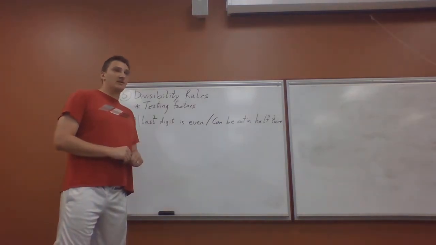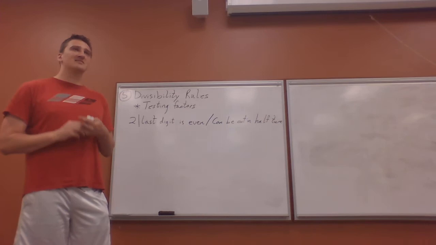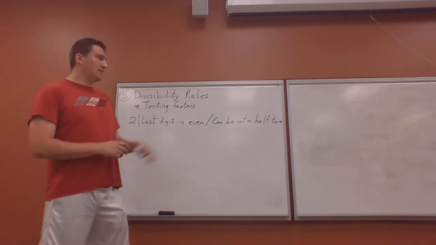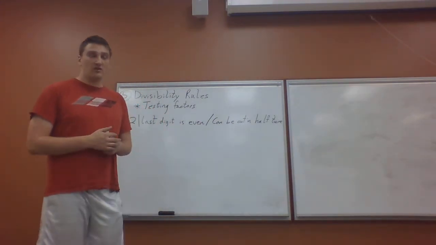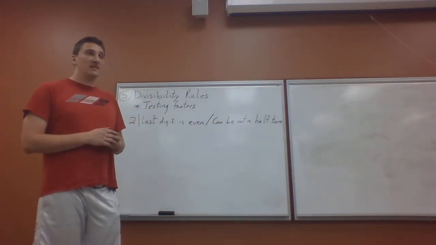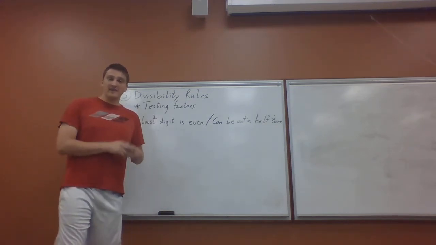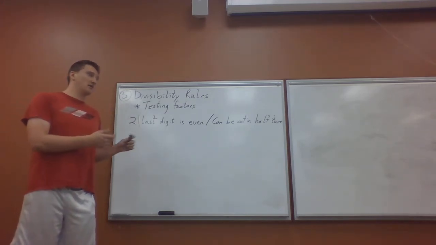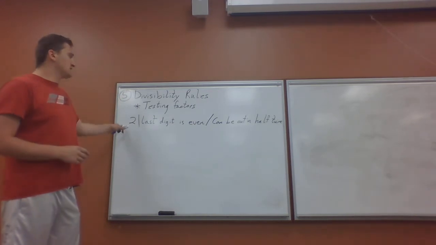If you're given a kind of problem and you know the answer has to be something divisible by 3, check the answers, and if there's only 2 possible answers that are divisible by 3, then you can narrow your choices down and then see which one is more logical. So which one is bigger, which one needs to be smaller. So let's start with 2. Testing to see if something's divisible by 2.